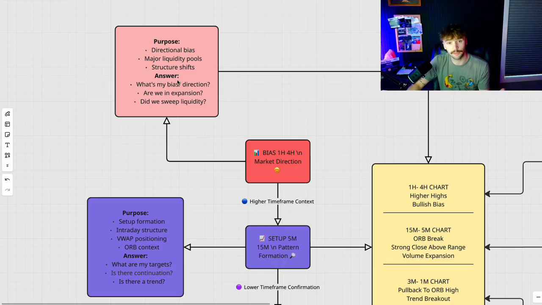For example, like we talked about yesterday with liquidity sweeps, say that we go and sweep New York highs, okay, then we are looking very bearish on the 1 hour and the 4 hour. Well, from there, we can go ahead and establish that we are looking pretty bearish for the day or for this week, right?